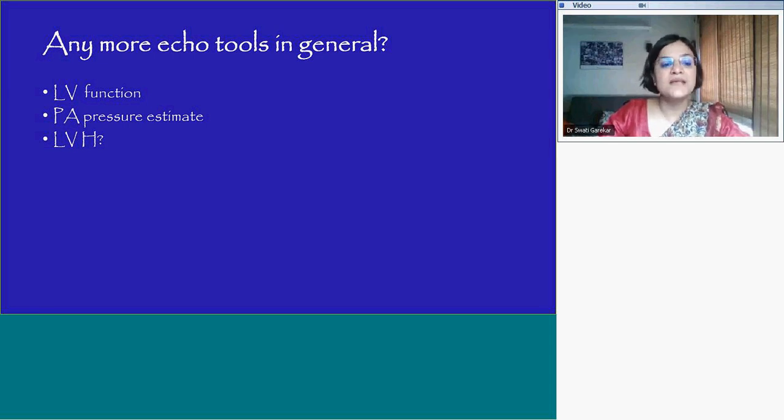Number 5, LV systolic function. We said diastole has components that are energy dependent, and if the myocardium is impacted, the supply of energy is affected, and it's affecting your systolic function, it's definitely going to impact the diastolic function as well. Better you start by assessing the systolic function of the ventricle before you get into evaluating diastolic function.